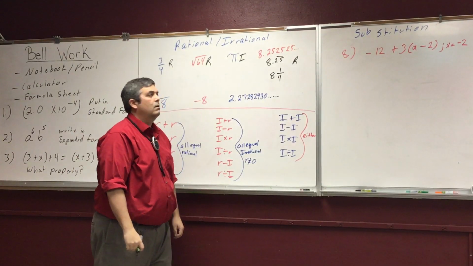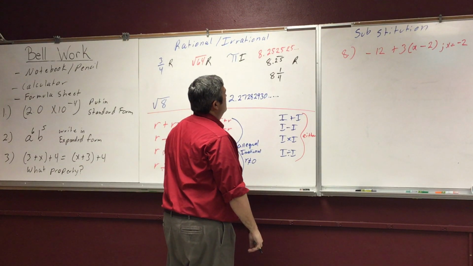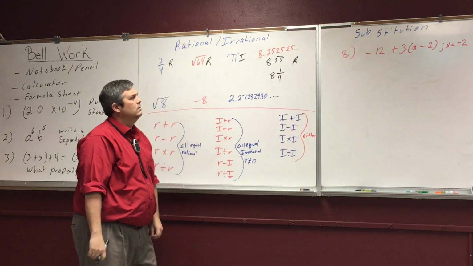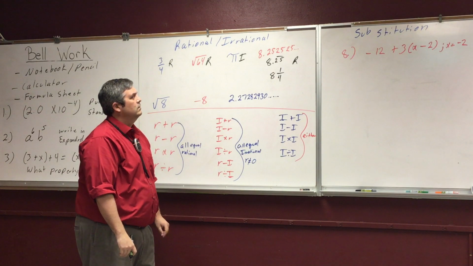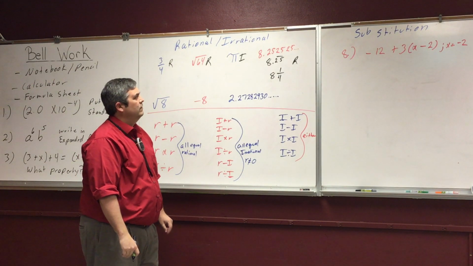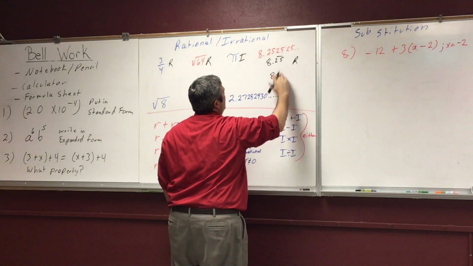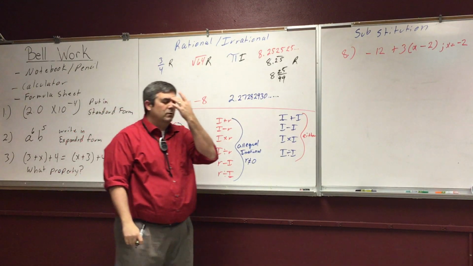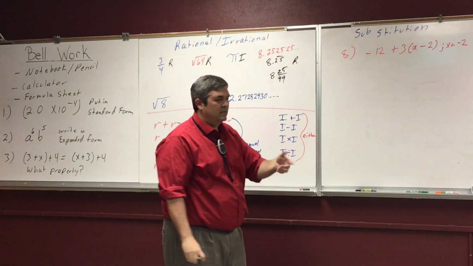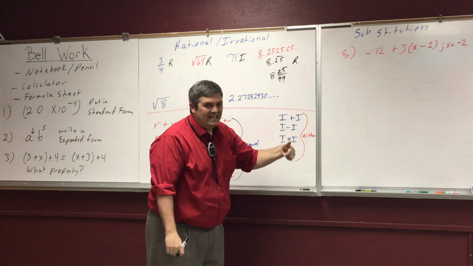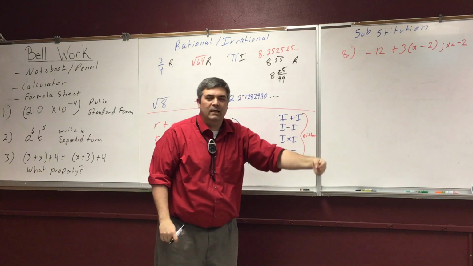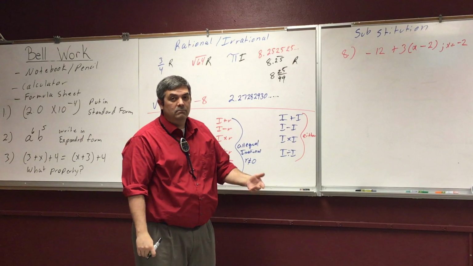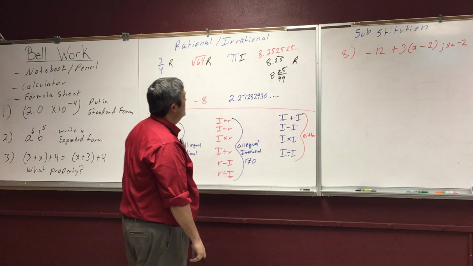Right? No. Am I wrong there? 8.2525, no, because that's repeating. It's 8 and 25 over 99. I was trying to do 8.25. That's an easy mistake to make too. It's 8 and 25 over 99 because this number is repeating. Be careful with that, but it can still be written as a fraction.